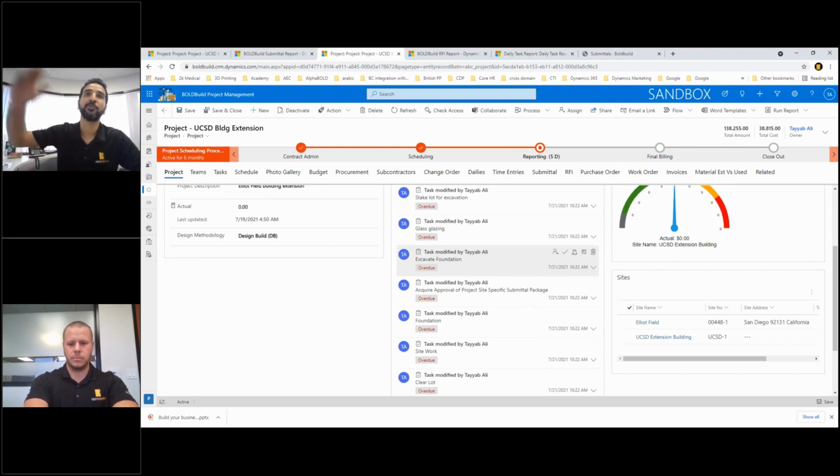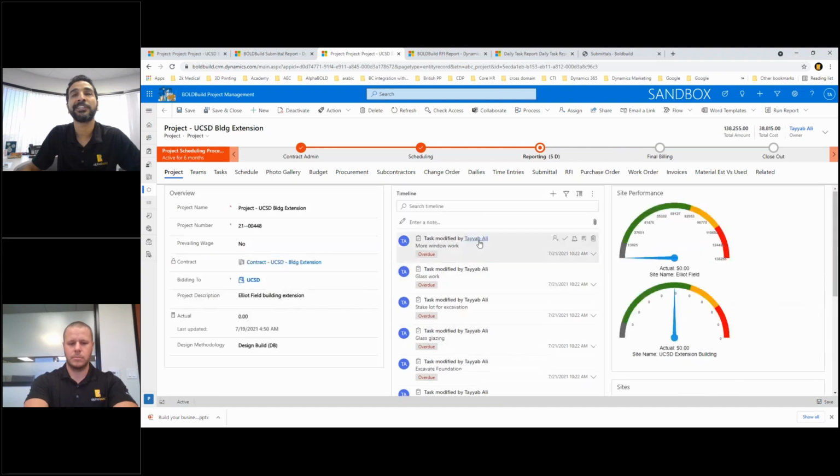So I can see the whole stretch of the events. I can also automatically create some of these. So for example, when you send a submittal, I can track that in here as well in the timeline. So as you come to the timeline from the collaboration standpoint, you know exactly where this project is sitting. The other piece we have done is that we have integrated this with Microsoft Teams.